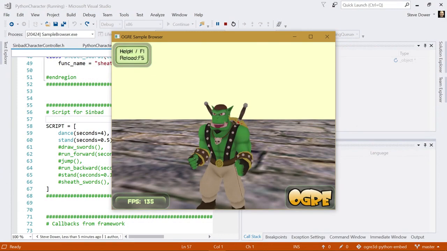And you made dancing ogres. Made a dancing ogre. So this came as part of the sample. What I've actually changed from the usual is normally you'd make him run around with the keyboard and you've got different commands and stuff. In this case, instead of doing that, I've taken the sample and dropped in a Python runtime, and so there's a Python script controlling what he does.